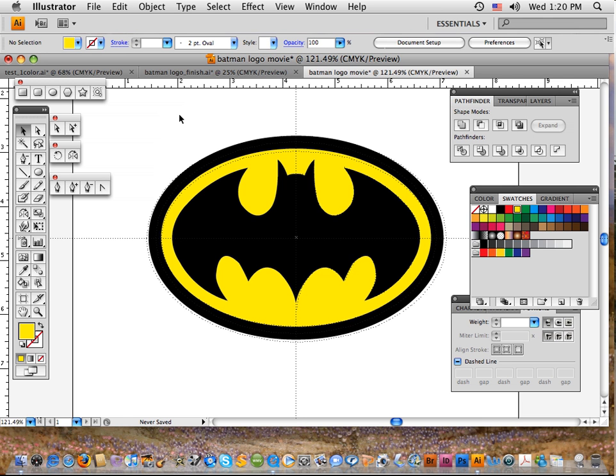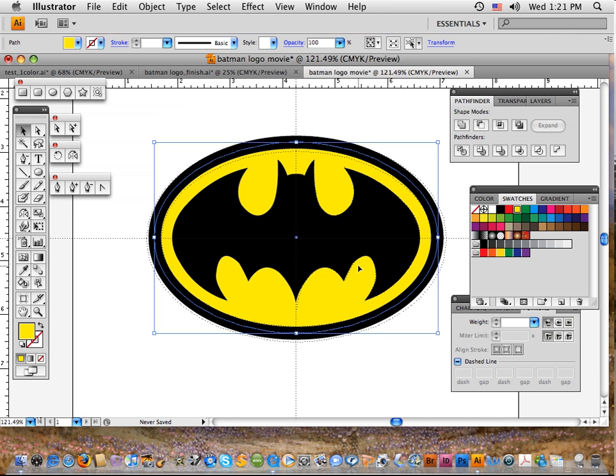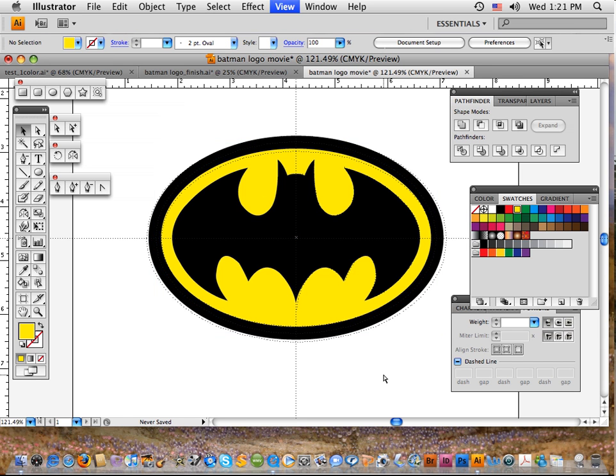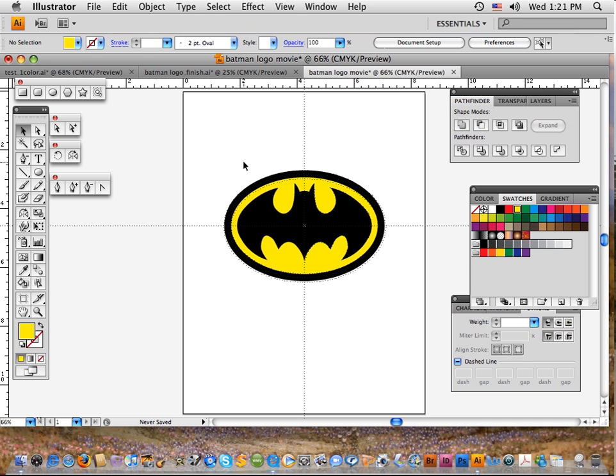logo with a yellow backdrop with the black oval and the black bat. You could go back later to the yellow and select that yellow and use a gradient, maybe have a light yellow, whitish yellow, a medium yellow, orangish yellow, and give the background a bit of a three-dimensional look. I'm not going to take the time now to do that, but you might play with your gradient tool on that yellow oval. But as it sits now, if I back off Command 0 and I see the page, here is my Batman.